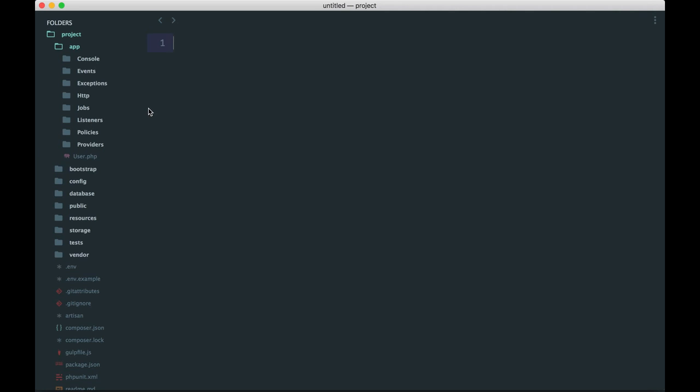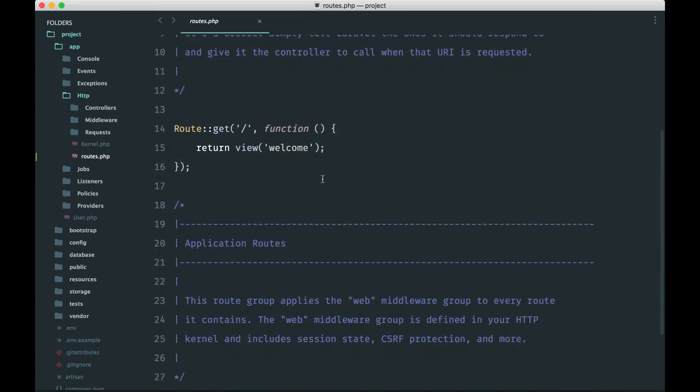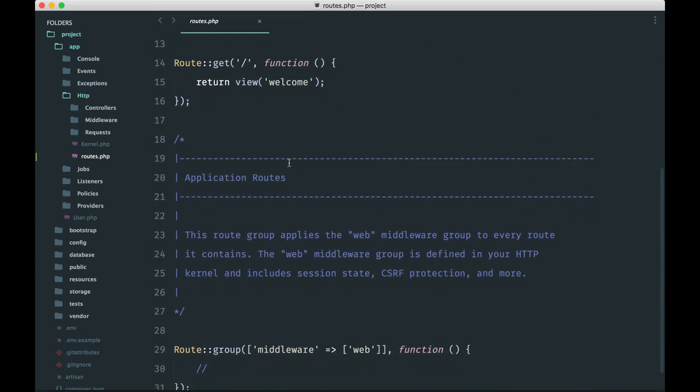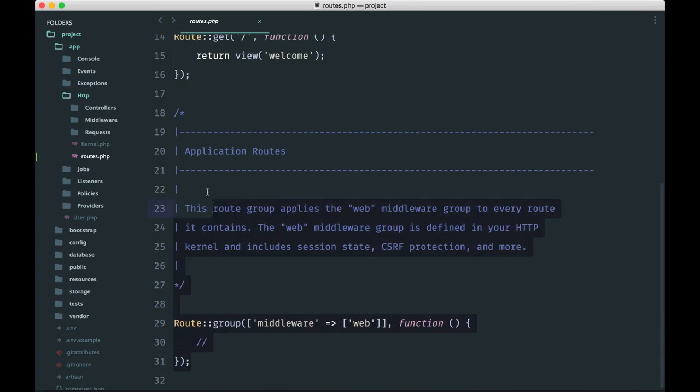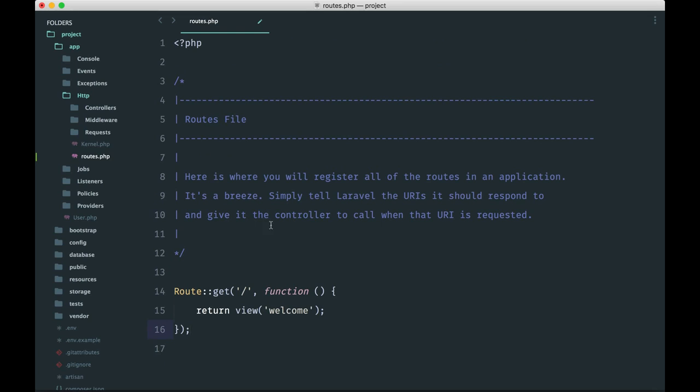All right, the first step on your journey, I hope you're working along, is to go into the HTTP directory down to routes. As you might have guessed, this is where we describe how we want to route any incoming request. Now, if we scroll down, you'll see that you have two different sections here. We have our web-specific routes and then this section at the top. We're going to get into that in a bit, but you know what? Keep it simple. Just do this for the time being.